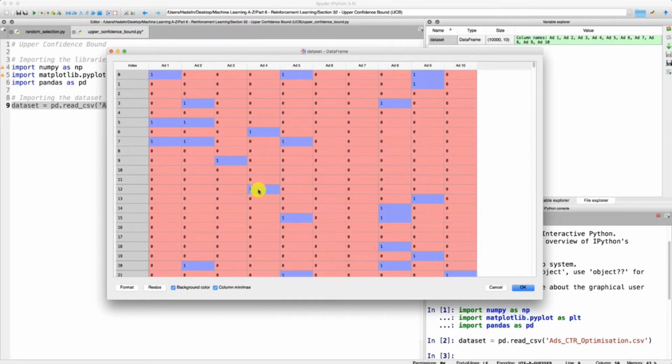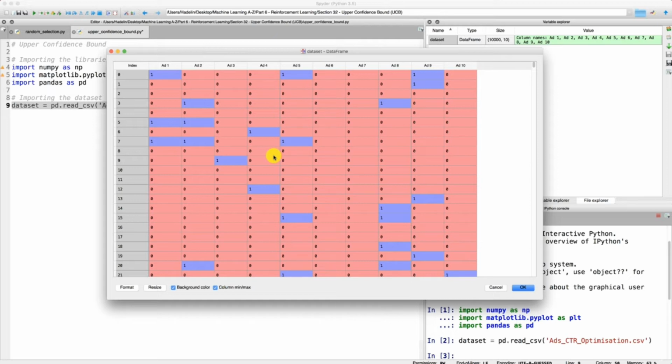And so now what is this data set? This is just some simulation of what is going to happen when we show the ads to the users. In other words, this is what God knows, because we have no idea which ad each user is going to click on. And that's what this dataset is telling us. It's telling us for each round, that is for each user connecting to his account, on which versions of the ad the user is going to click.